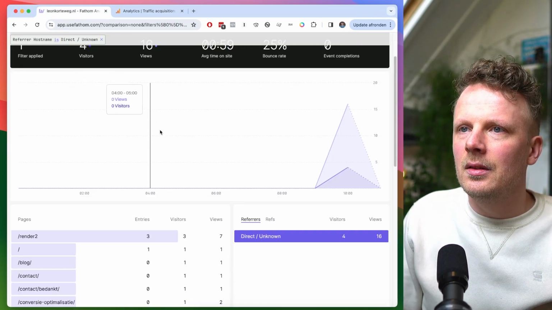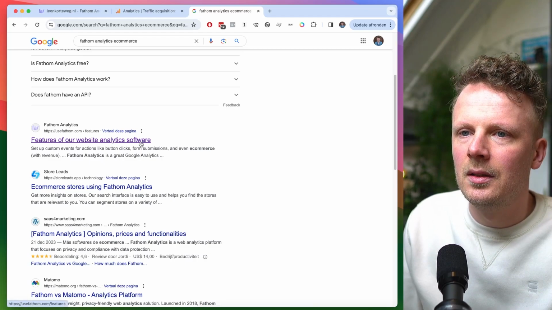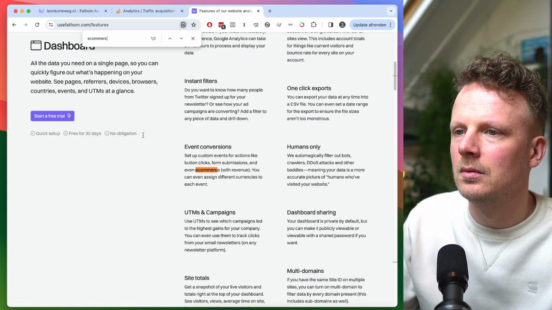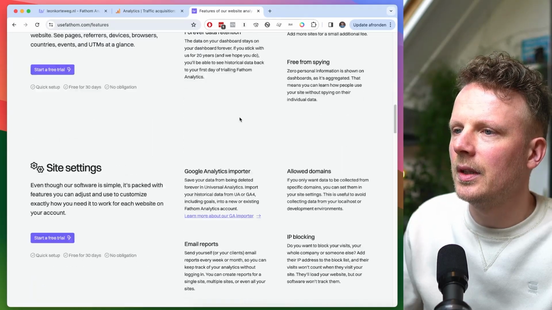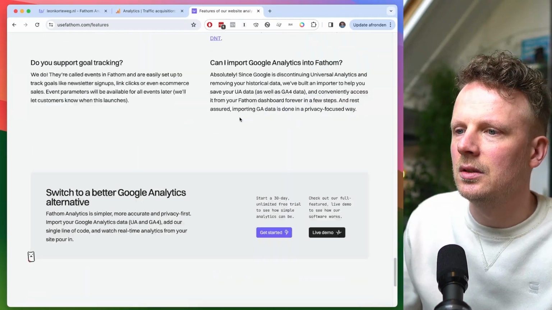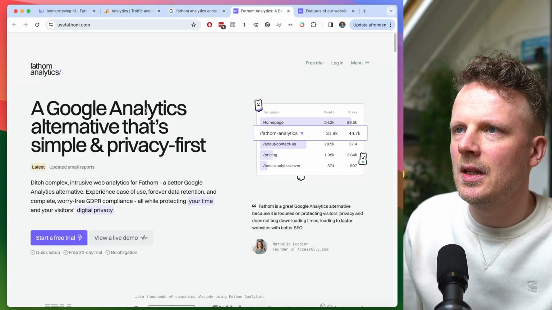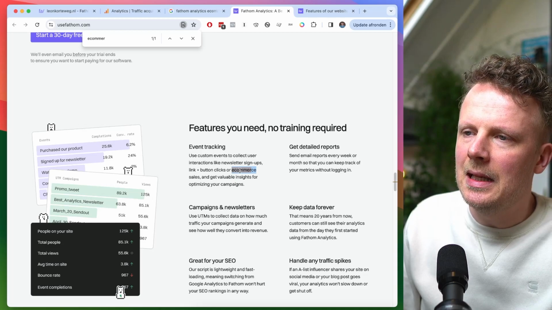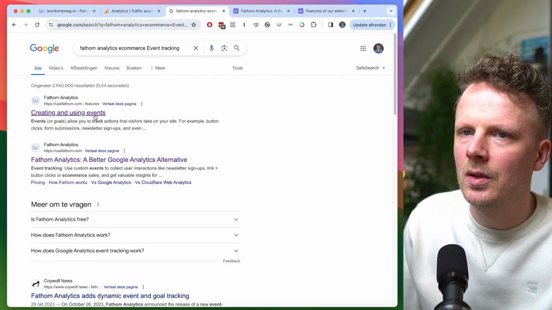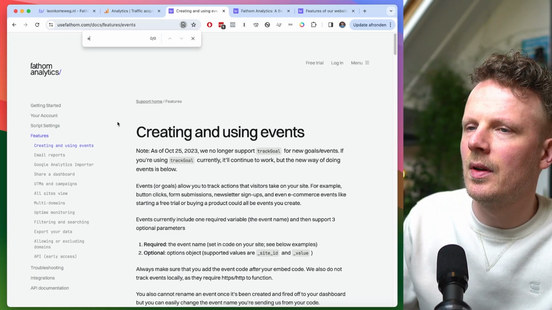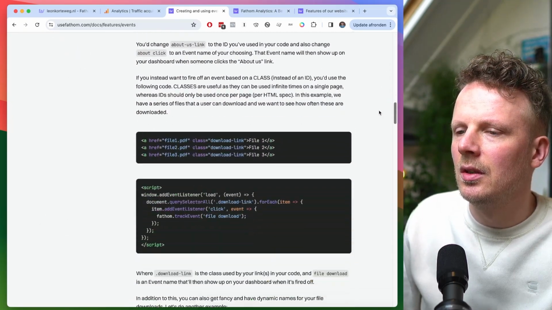I do believe that you get e-commerce with Fathom, but obviously I don't have a web shop. Let's look at it. Features, even e-commerce. Let's look at it real quick, because I know that some of you will be looking at that as well. So I can't find how e-commerce is implemented. E-commerce implementation. No, it says it has e-commerce. Okay, so you can get e-commerce sales, and you need to do the event tracking for that. And event tracking probably means that you need some code to set that up. So you need to set up event tracking, so custom events, but you don't get an e-commerce report.